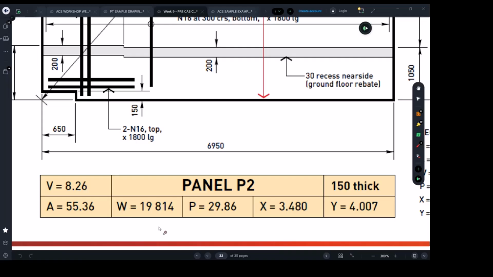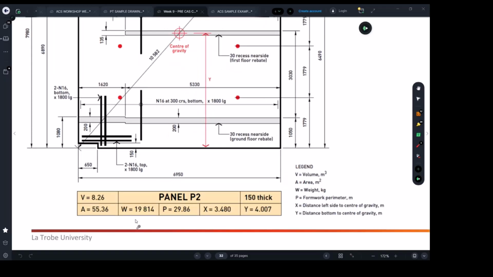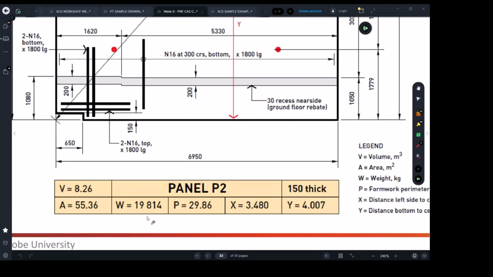One of the major issues that can happen on site is when these shop drawings, which as I said can be up to 200 pages, are reviewed by the construction engineer, and they did not pick up that some of the panels were very heavy, maybe only 5 of them.